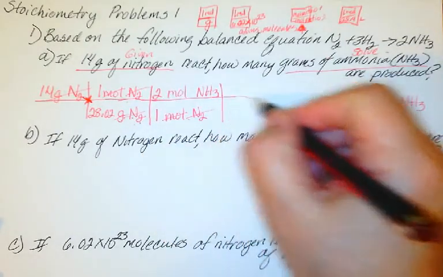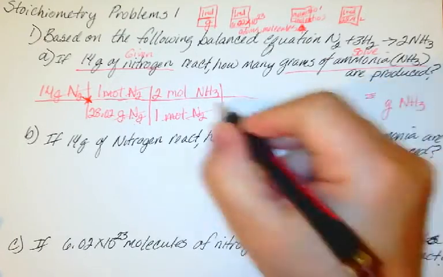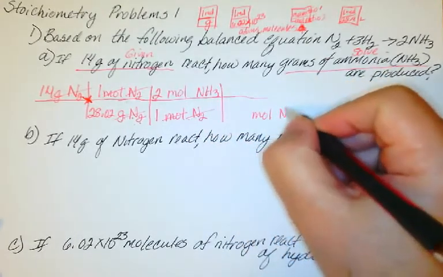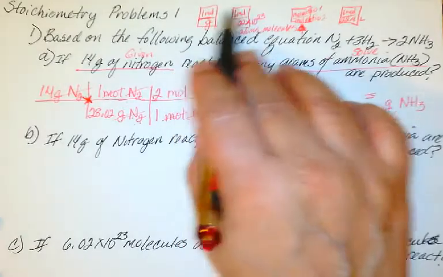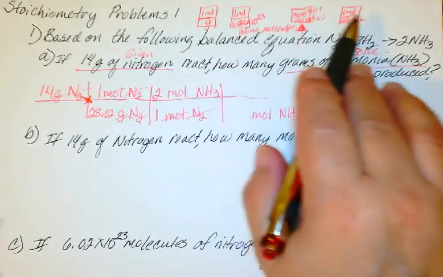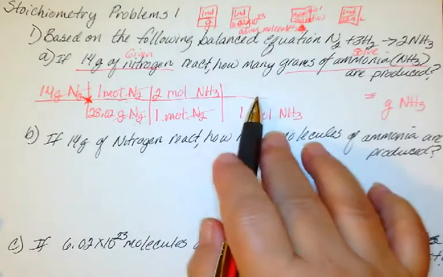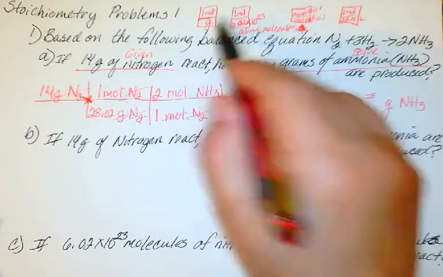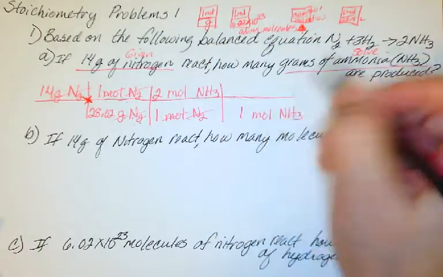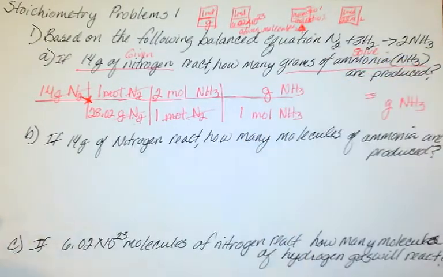So here, what chemical? Well, I've got moles here, so I have to have moles here. I have NH3 on the top, so I've got to have it on the bottom. So 1 mole of, because these all say 1 mole except for this card. 1 mole, 1 mole, 1 mole. So 1 mole is how many grams? I've got a 1 mole to grams card and tool, so I'm going to go to grams of NH3.